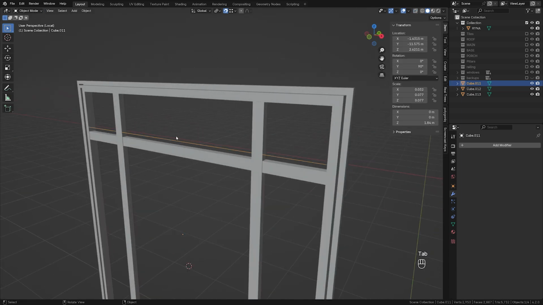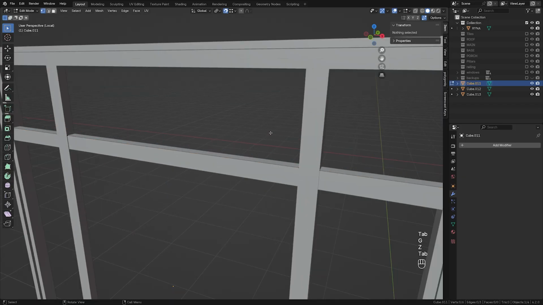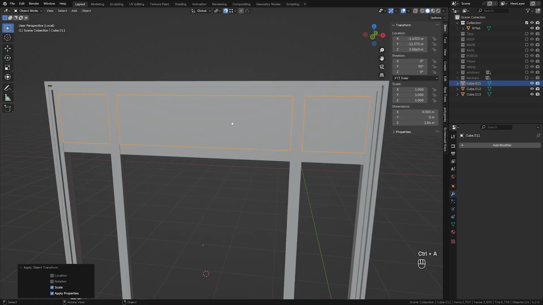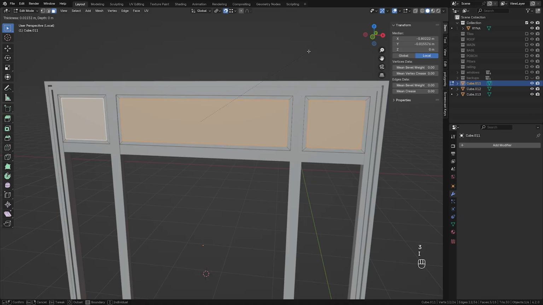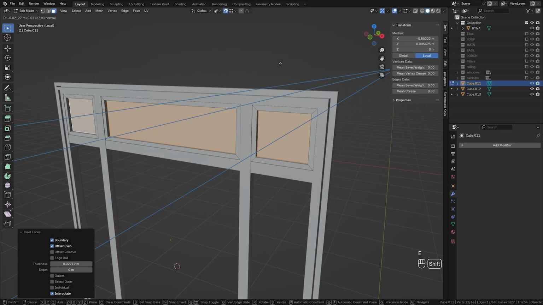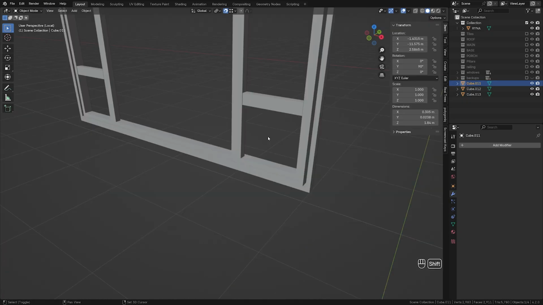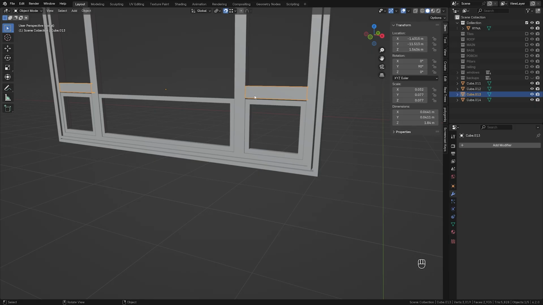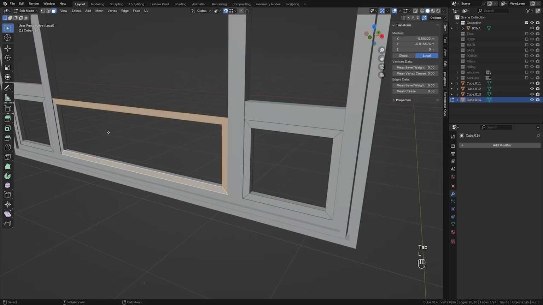I'm going to press G and I'm going to snap it to the bottom, then press E, extrude it, and snap it to the top, so it covers the holes. I'm going to press Ctrl A and apply the scale, select them, press I and inset them, then press E and extrude them inwards. Then I'm going to delete the inner face. I'm going to duplicate this and snap it to the bottom. Take this cube and bring it down a bit, snap it to the inner frame, and delete this middle part.